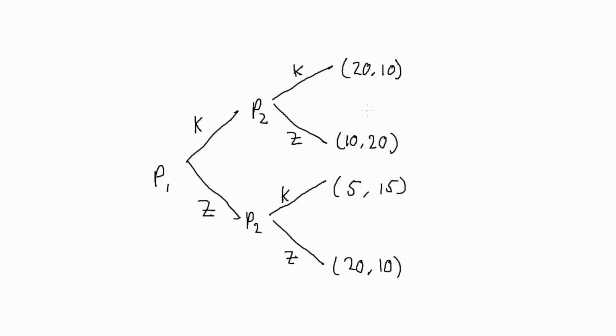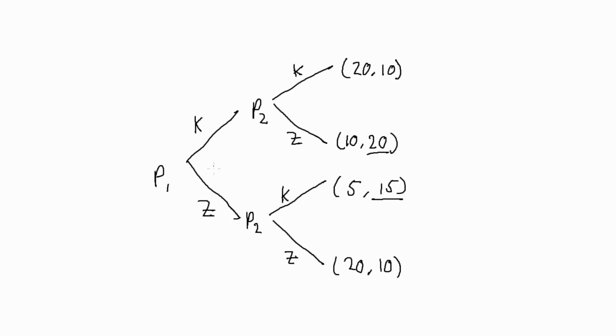So again, we'll solve this game by backwards induction by first considering which action player 2 would go for in any given situation. So we can see if P1 goes for K, player 2 either has to choose K or Z, either for a payoff of 10 or 20, and of course they would prefer 20, so we'll mark that. And then again, now player 2 either has to choose between 10 or 15 in this situation, and of course they would prefer 15.